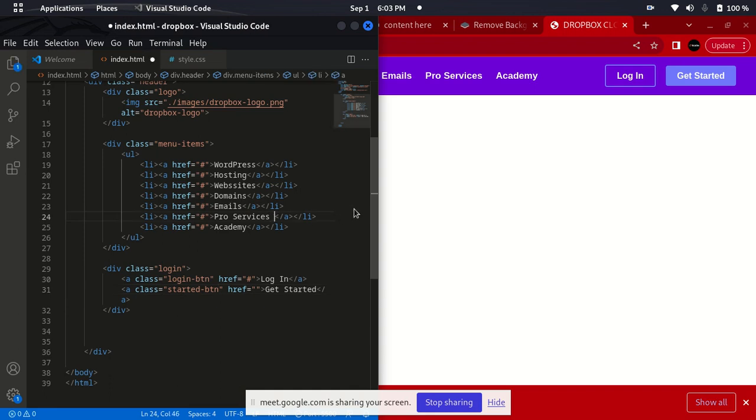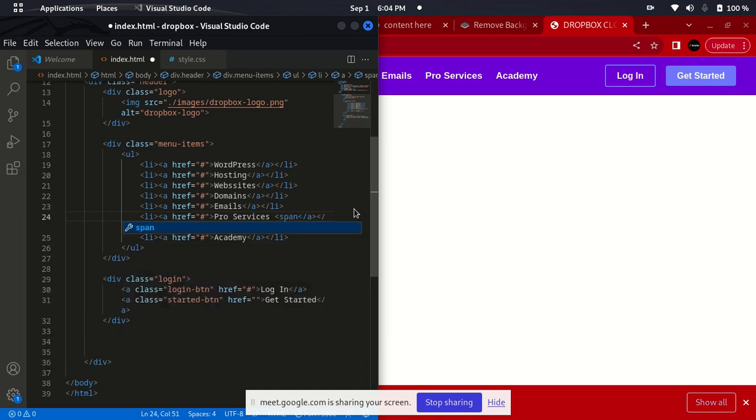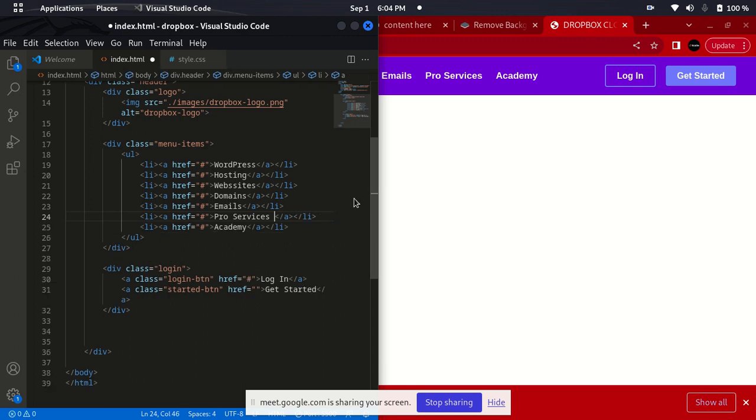Inside this, we have a span because we're adding a small element. I want to style it differently. We're going to add a span, because this span now is just like a div. It doesn't affect anything until we style it.